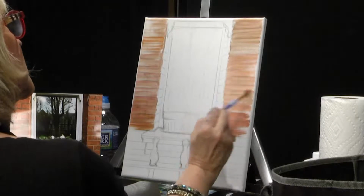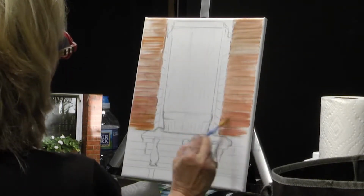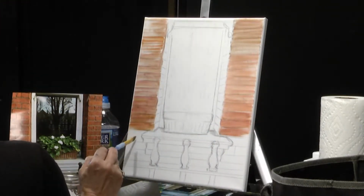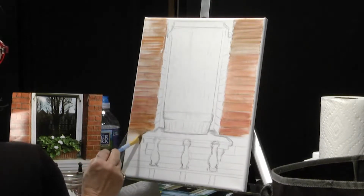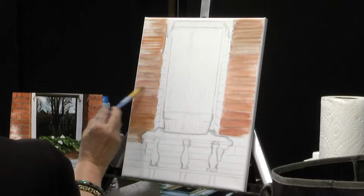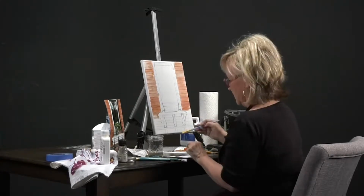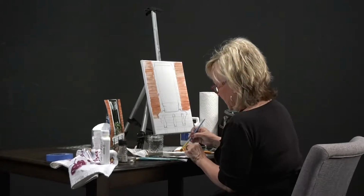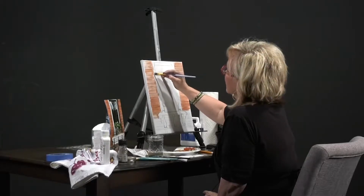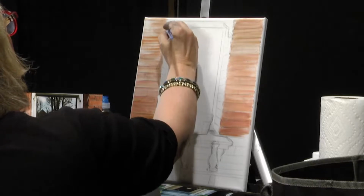Now, I won't be able to do a two-week oil painting here. If you do a real good oil, it should take you a couple of weeks probably, or at least several days. Since this is kind of a quick little show, I'm going to hit the highlights and we'll do the best we can. It might be a little impressionistic, but that's okay. Now let's go down this way. I'm going to add a little more yellow and white and highlight this side. This side of my brick is lighter.